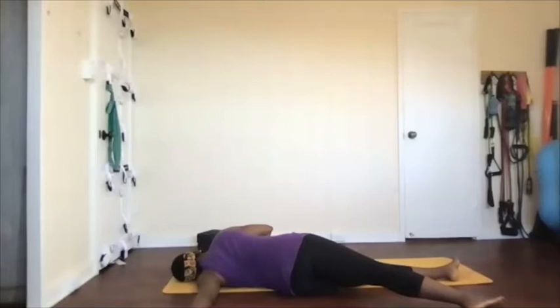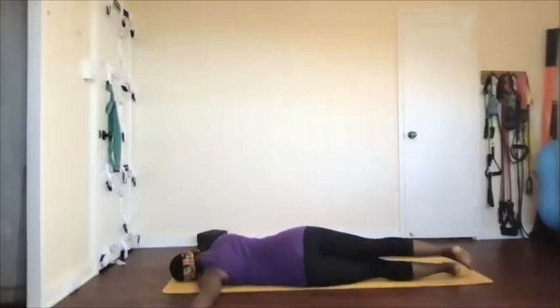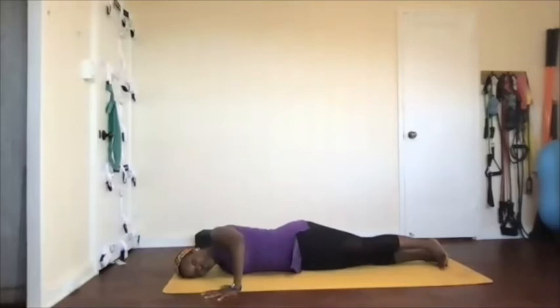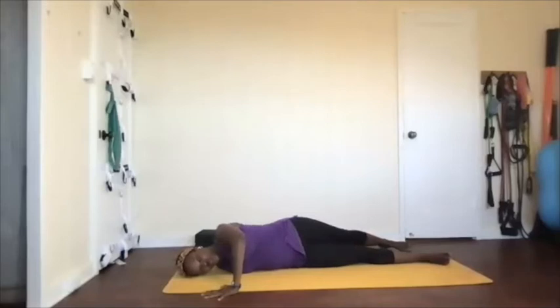Now to go the other way, come face down and stretch your right arm out, palm flat, shoulder level. Turn your head to the left, drag your left arm in and roll onto your right hip and right side of the shoulder and chest. Full breath, let that top leg, the left leg, just fall back.